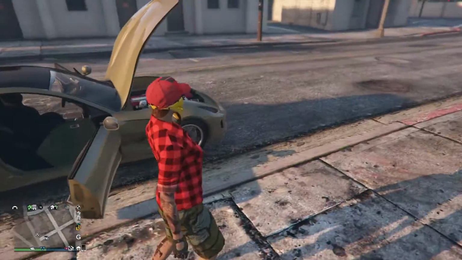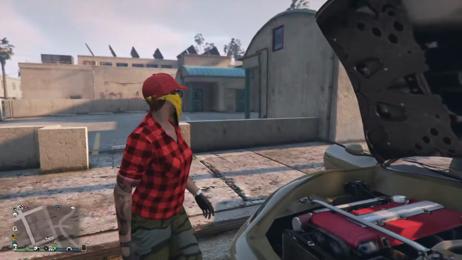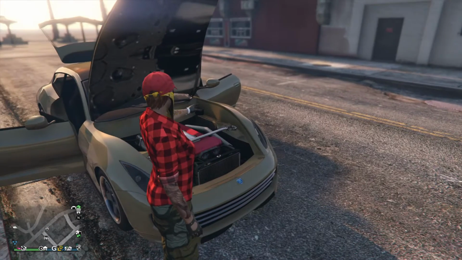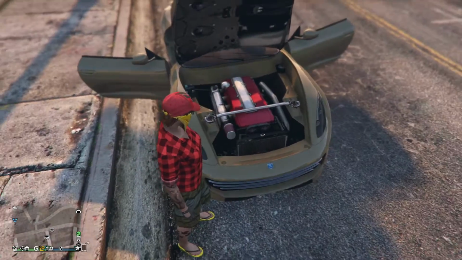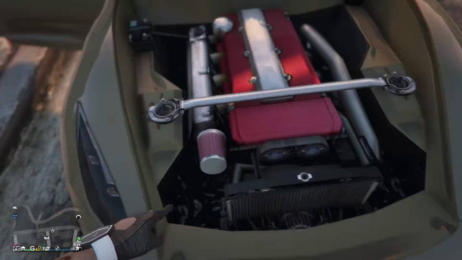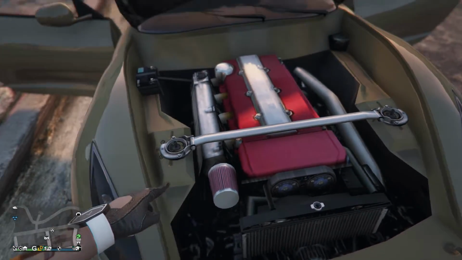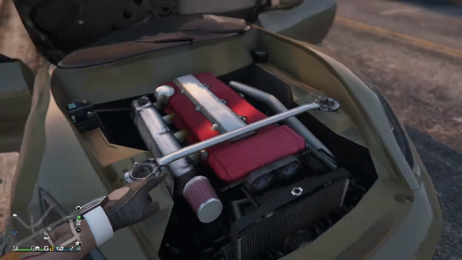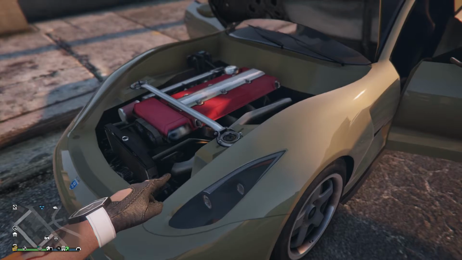So, as you can see, we got the aftermarket air intake right there. I'm going to be going first person. Can I not go in first person? Okay, there we go. Just so as you can see right here, we have the K&N air intake, and we have the Ferrari V12 in here. I've engine swapped it.